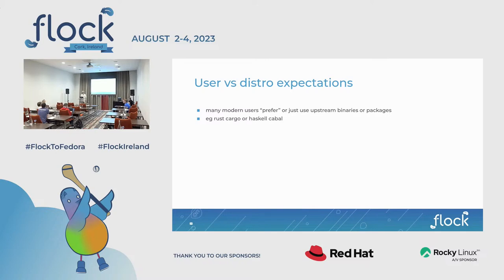So, if users really prefer the upstream binaries, then this is probably because they work better for the users. And I think that if we are providing binaries which we think are good, but actually they don't have certain features enabled because we haven't packaged some dependency, then it doesn't benefit anybody. The users are getting a worse experience if they use the package.